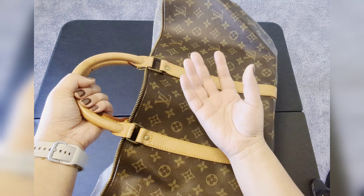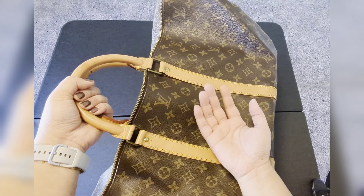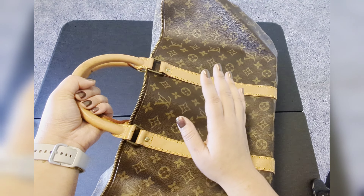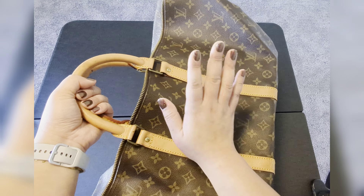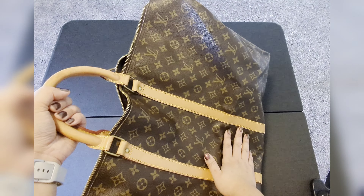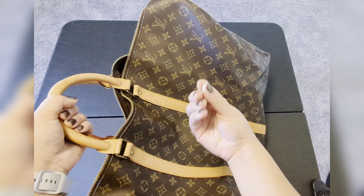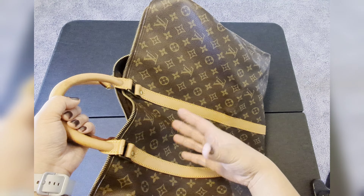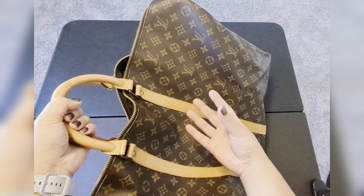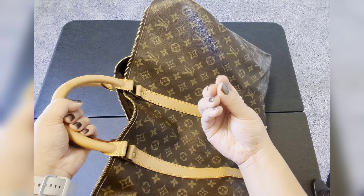They say you can get rid of old odors in various ways, including just wearing the bag out and about, but I tried that and it was to no avail, so I had to sell the bag. So I made sure when I bought this one that I asked if it had any strong odors. When it arrived it did have a little bit, but as I started using it I threw some charcoal bags in there to absorb the very faint odor, and it went away.